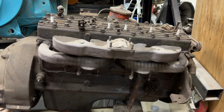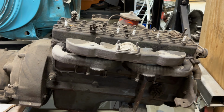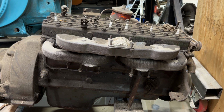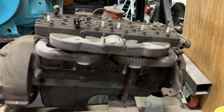So this is a 1954 Kaiser Manhattan 226. It also has the automatic transmission, which is a 4-speed automatic, Turbo Hydramatic. It's a GM transmission, or it was licensed from GM. Very similar to the automatics that they used in some of the Chevy and GMC pickups, some of the Cadillacs, Buicks, Oldsmobiles. I'm not an expert on those transmissions, but I was told that the transmission for the Kaiser had 3 bands, and maybe the bigger cars had 4 bands or something. Anyway, the ones for the bigger cars were more durable, stronger, because of course this little 226 at 118 horsepower was not going to damage that massive automatic.